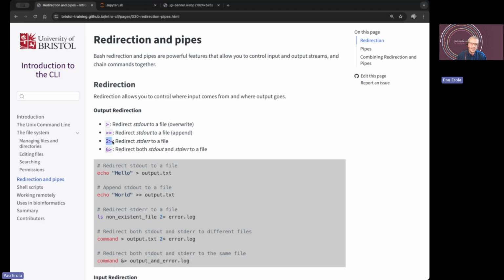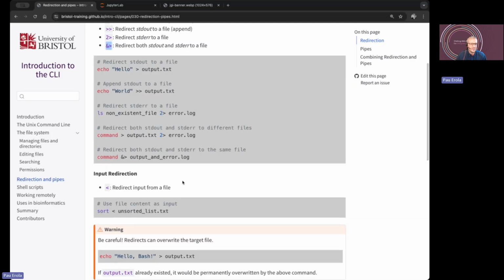If you want to capture that in a file, instead of putting this arrow to the right, you need to put number 2, because this is the identifier of the standard error, and then the arrow to the right as well. And if you want to capture everything, the standard output and the standard error, in the same file, you can put an ampersand before the arrow, and it will capture everything in the same file.